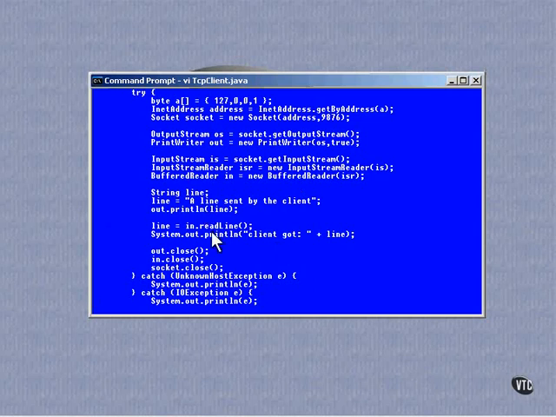Also, this server is designed to respond with a line of text, so a call to read line will wait for the next text to arrive and return it to you when it does. The text of the message is then displayed, and the program is done. Well, almost. To clean up behind itself, the streams and the sockets are closed.